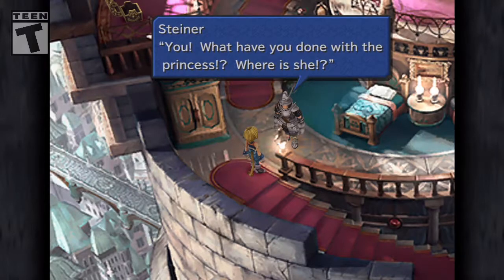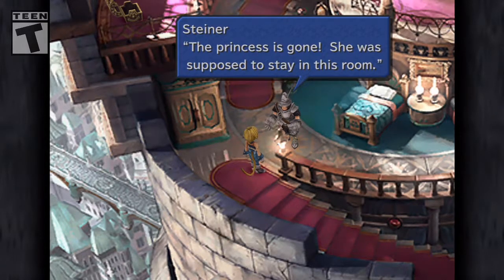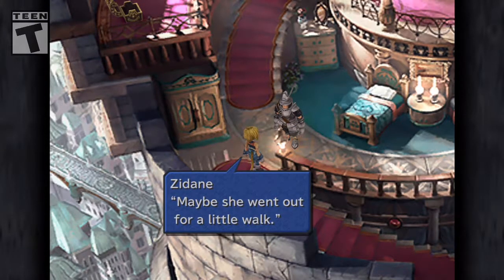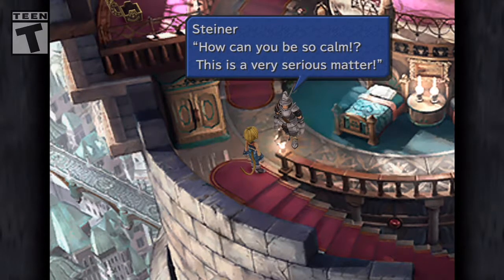You, what have you done with the princess? Where is she? Well, take it easy, I just got here. The princess is gone, she was supposed to stay in this room. Maybe she went out for a little walk. How can you be so calm? It's a very serious matter.